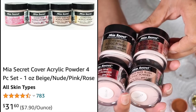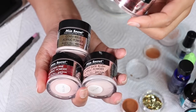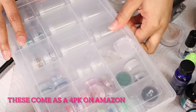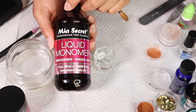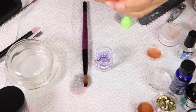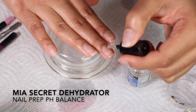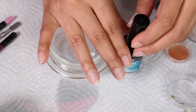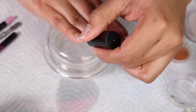I recently ordered some new cover acrylic powders from Amazon — these are the Mia Secret ones. I got cover beige, cover nude blush, cover pink, and cover rose. I'm going to use the cover pink today. I'm going to use my Mia Secret liquid monomer along with my panna kalinsky brush number eight, and I'm going to drop in about five drops of this Apple Fresh — it just kind of masks the smell of the acrylic a little bit. I'm going to apply my Mia Secret dehydrator as well as the primer. This will help my nails to last and help the acrylic to adhere.